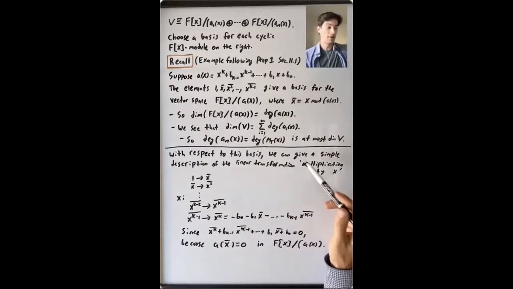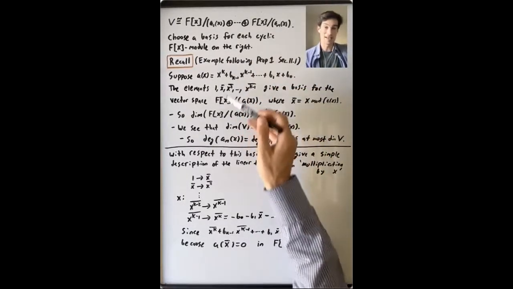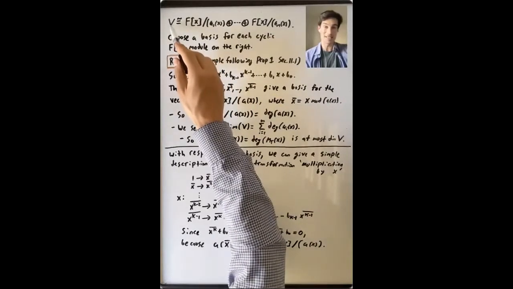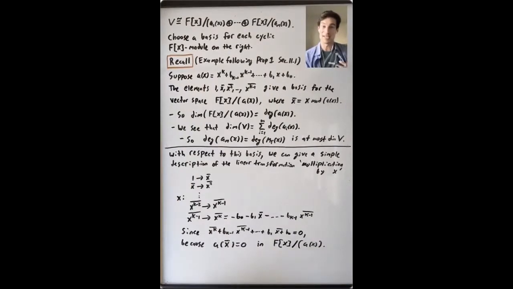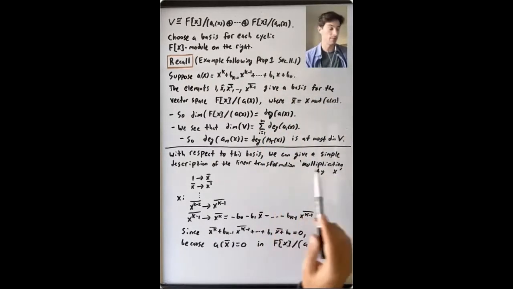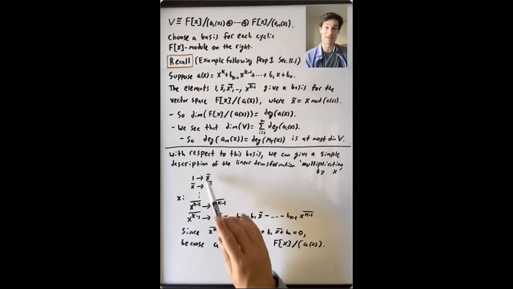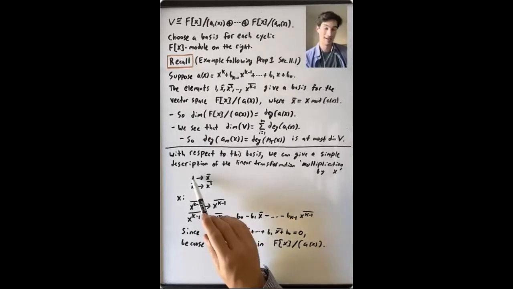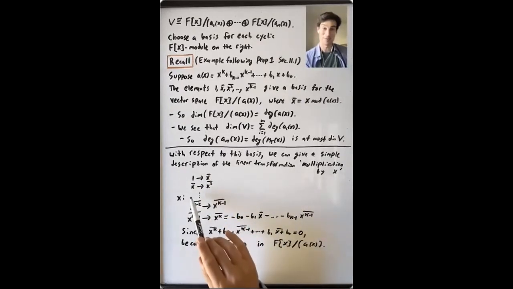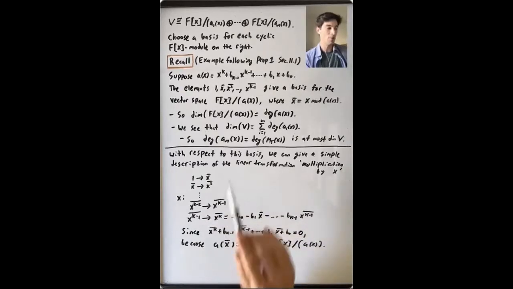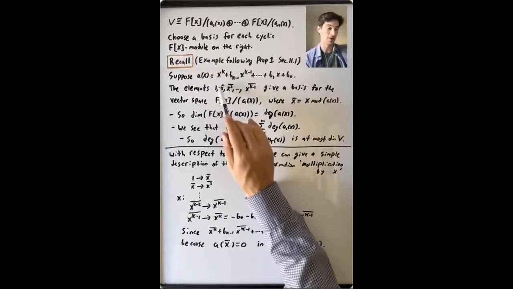Now I want to talk about how making a choice of basis like this for each one of these cyclic F[x]-modules gives a nice basis for V, where we can write down the matrix of the linear transformation T with respect to this basis. With respect to the basis chosen in this example, we can give a simple description of the linear transformation multiplication by x. This linear transformation sends every basis element to a linear combination of basis elements: it sends 1 to x, x to x², x² to x³, and so on. x^{k-2} gets sent to x^{k-1}, and x^{k-1} gets sent to x^k. But we want to express that as a linear combination of these basis elements, which only go up to x^{k-1}.